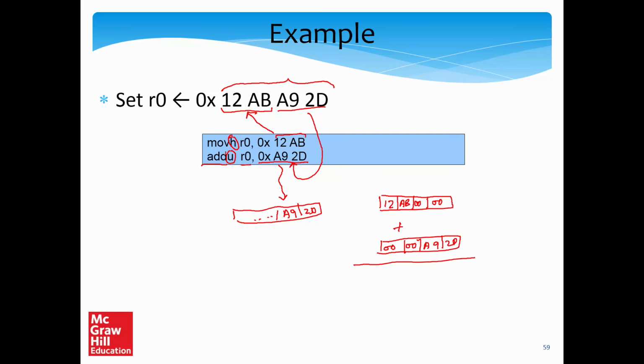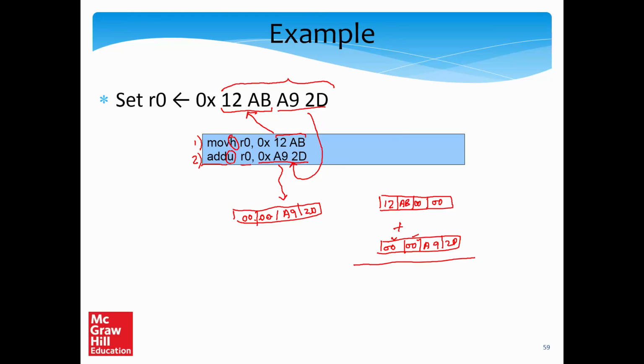So essentially the modifiers can be used with any arithmetic logical instructions and the move instruction, right? So let me say this again. The U and H modifiers can be used with any instruction that uses immediates, namely the arithmetic logical instructions and the move instruction. So in this case, this is instruction 1 and this is instruction 2. In the second instruction, we use the U modifier to actually expand A9 2D internally into A9 2D, and the upper two bytes are 0, 0 and 0, 0, which is exactly what we want.